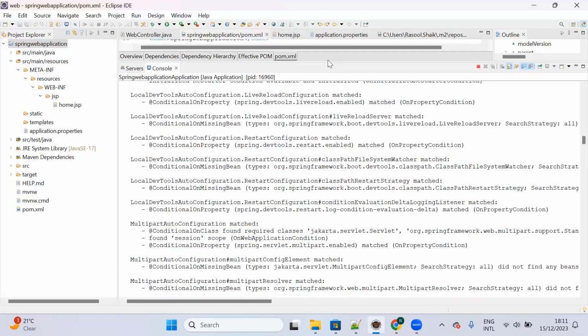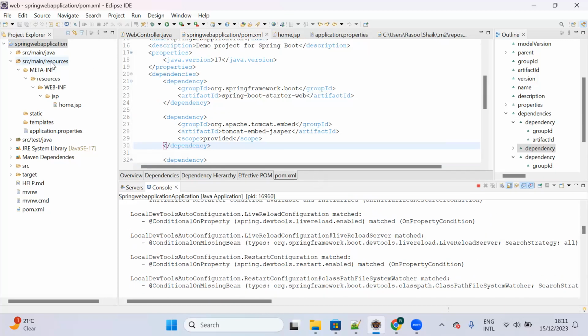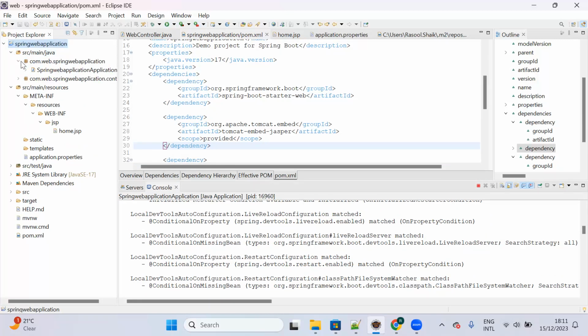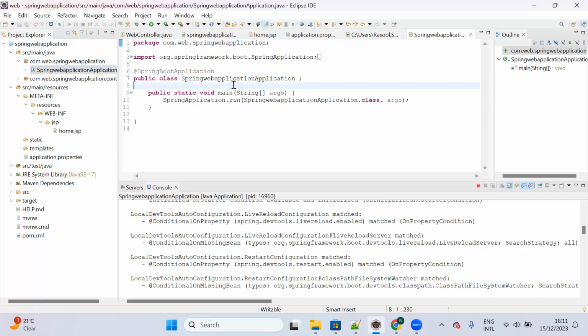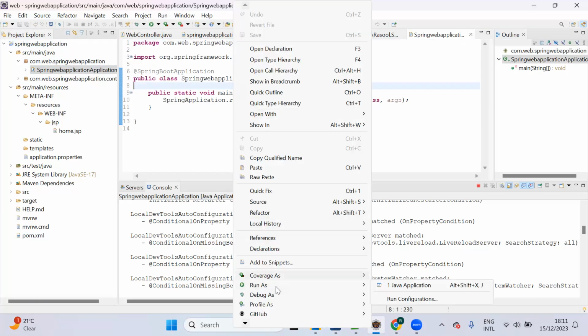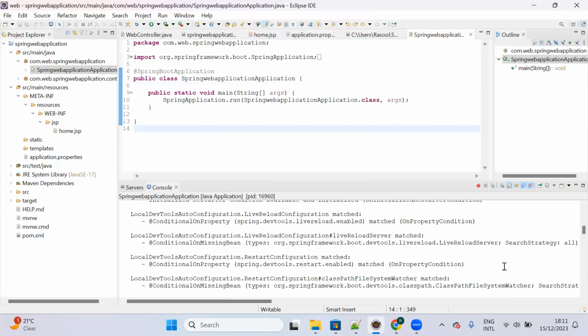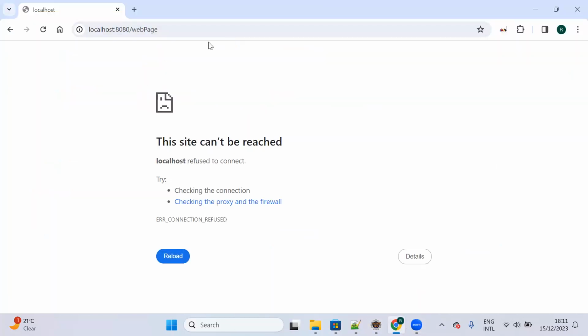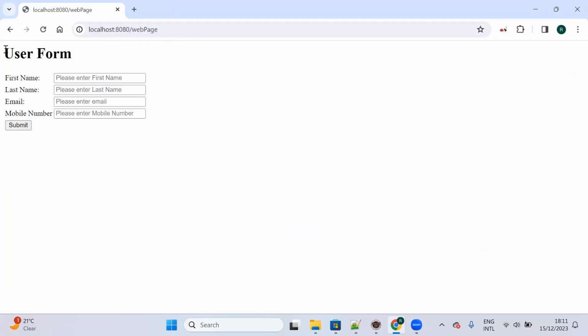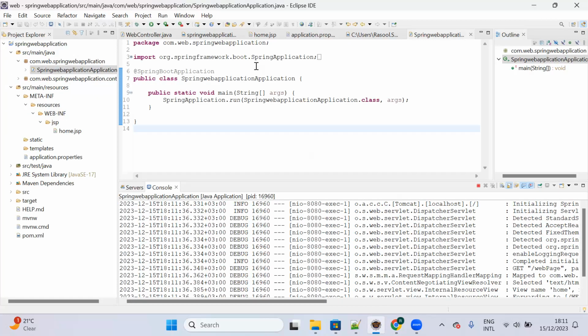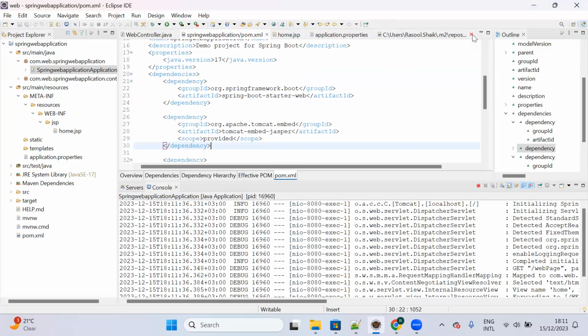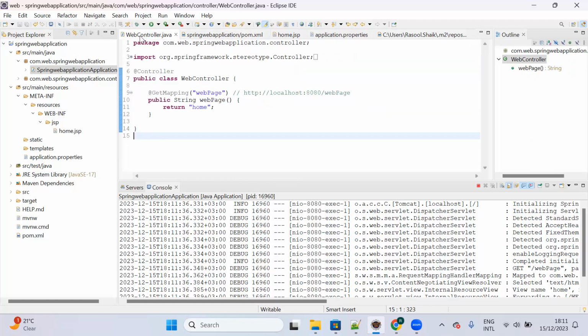You can start the server by using the Spring Boot main Java class, or you can click on here directly. So the very first time if you are trying, then you have to go to your Spring main class and right click, run as Java application. That's it. So now the server started successfully, right? Now let me open the browser and check. Yeah, now our JSP is displayed successfully. That's it guys, very easy. How can we display JSP in a Spring Boot application?